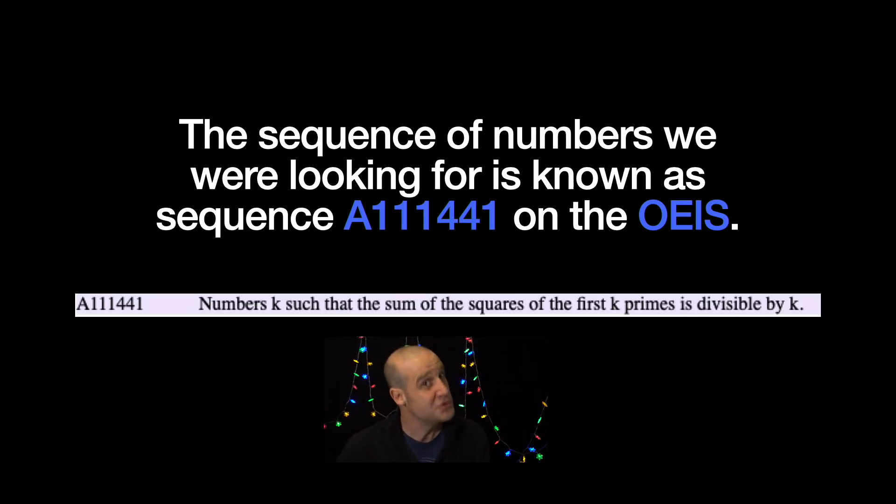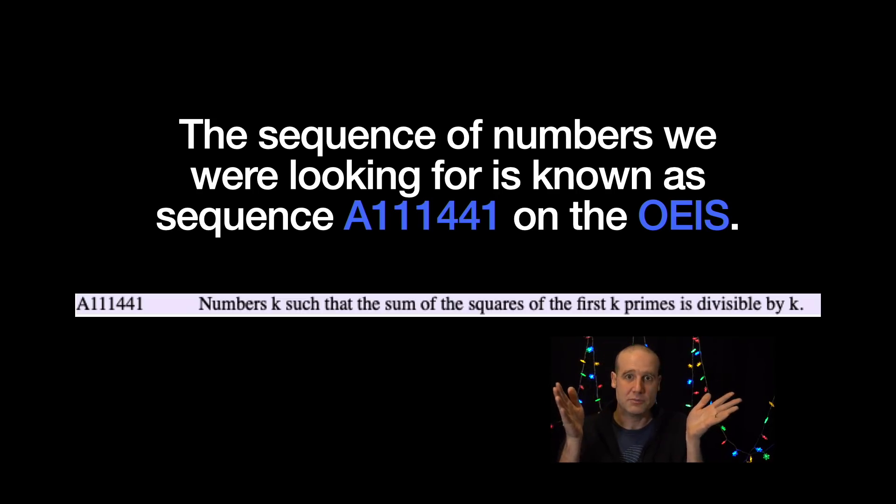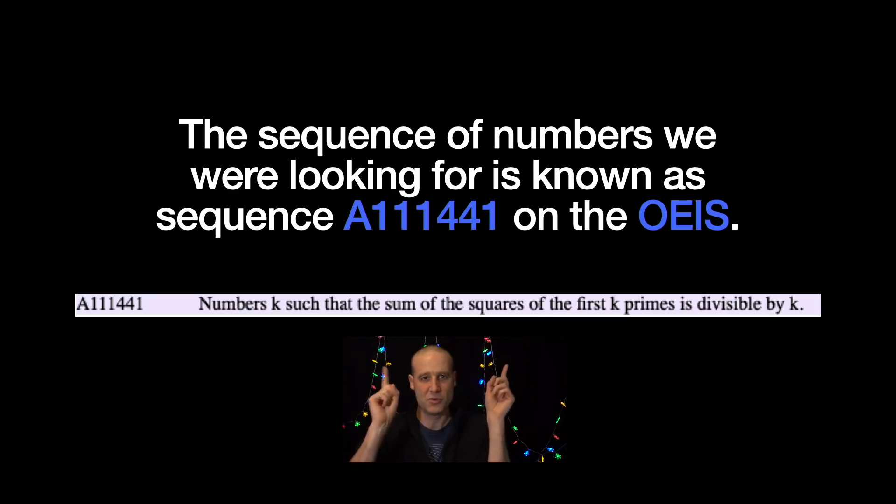On the actual OEIS it's phrased as 'divisible by K', so I used N instead of K, and said 'is a multiple of K' rather than 'divisible by K'. Technically, that opened the door for zero being an option. We've not disqualified anyone who put in zero. I really should have been either more clear that N is going to be bigger than 19, or not been trying to be so clever with the wording.